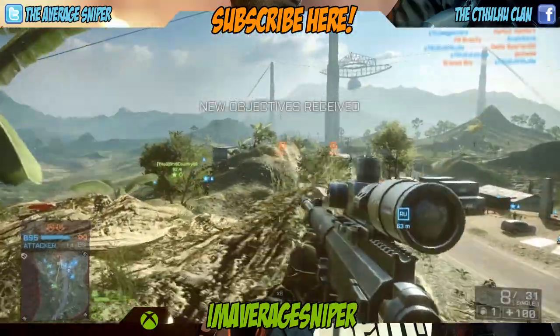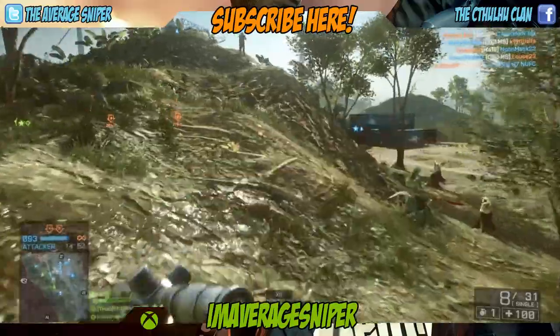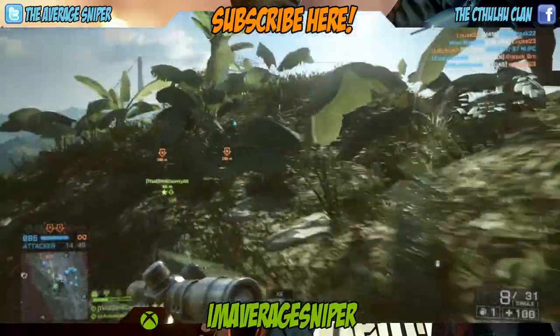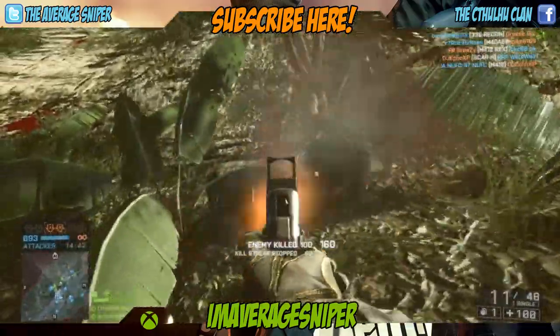Let me talk a little bit about the secondaries. Like the P226 would be the one that I started with. That was my first favorite. I like to put the little red dot sight on it and run around and spray people down with it. Even though it's semi-automatic, you can shoot it as fast as you want. Here's an example right here.